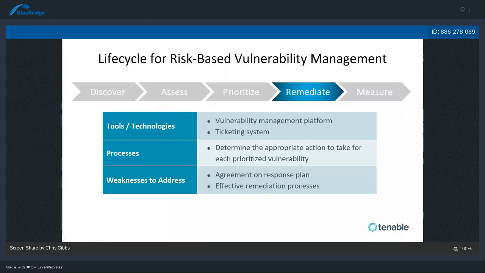Then we have our remediation. So once we've identified the priority, we're going to get into the remediation steps. This stage, we're going to be taking advantage of, obviously, our platform. We've already got the information around the vulnerability. We've got the solution information provided to us. And hopefully, we're going to be able to integrate to a ticketing system to automatically populate that ticketing system with the devices, the vulnerabilities that need patching, right? And have that automatically assigned to different users based upon asset ownership or whatever it might be.